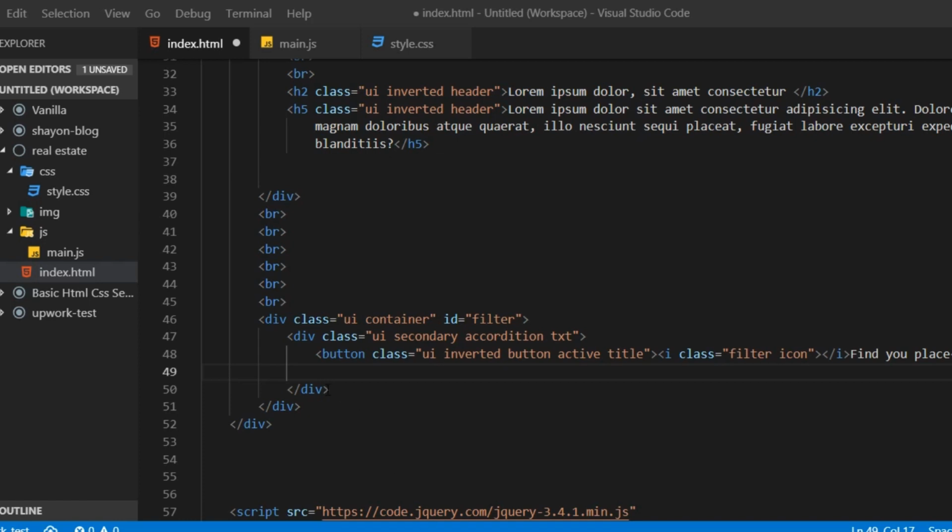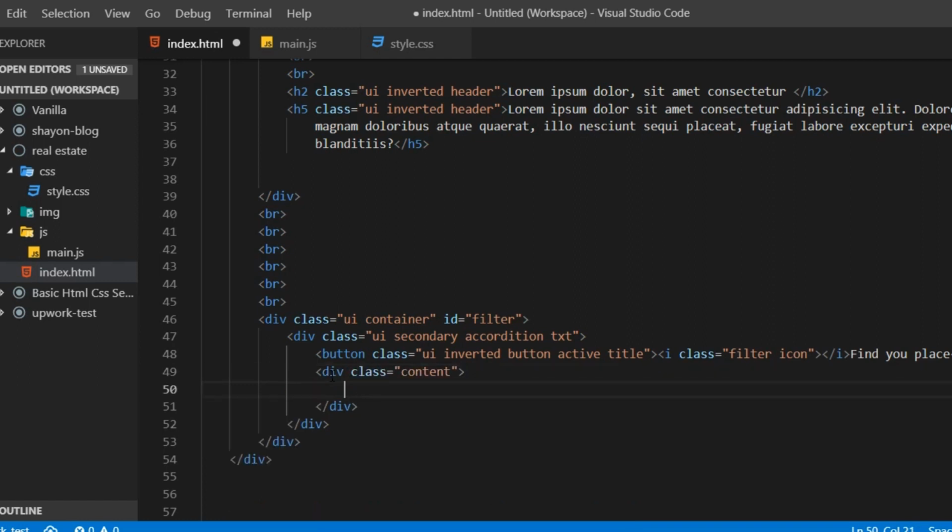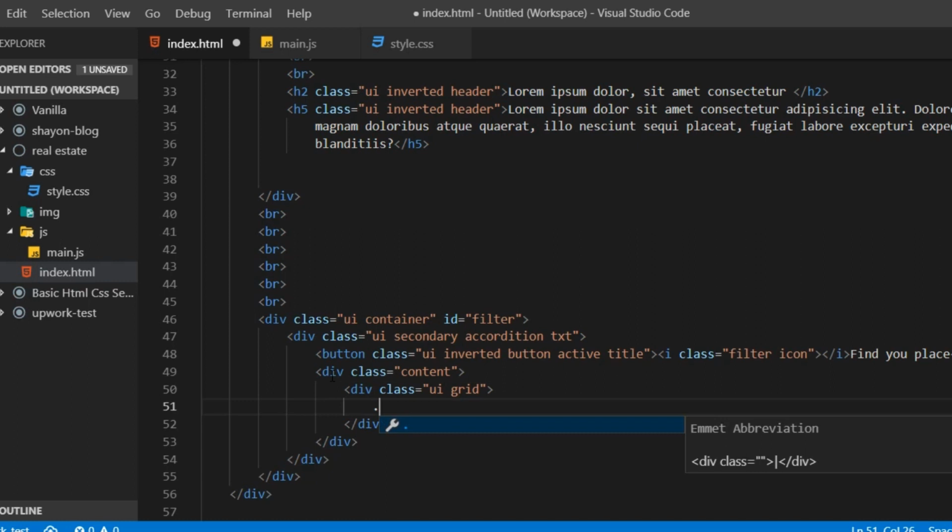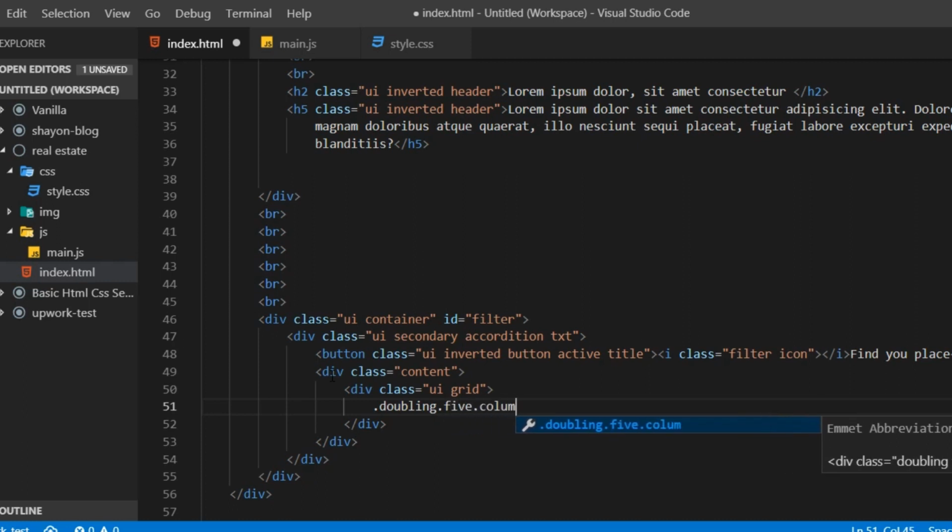We need to add the content here. Just write content and tab, ui.grid, grid.doubling.five.column.